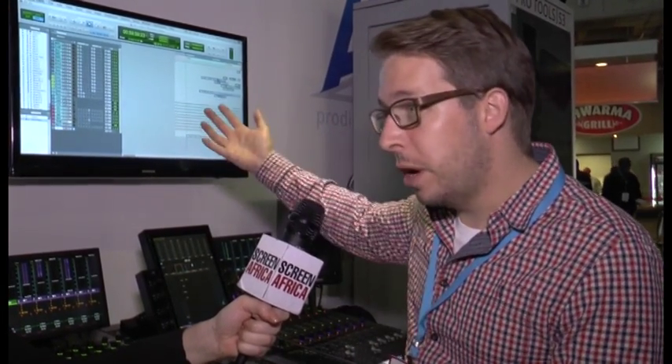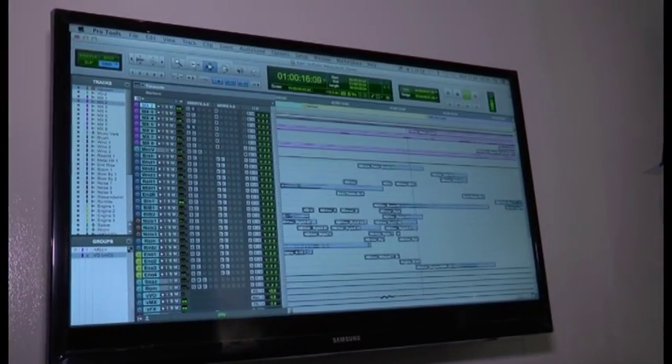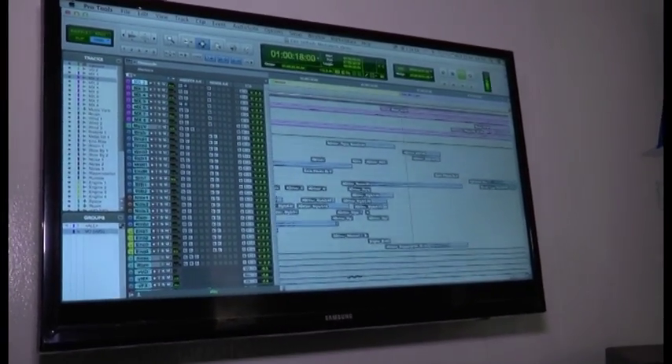Three awesome things that someone could do with this kind of thing — what would you say those are? The first thing I want to name is UConn. UConn is our transfer protocol that lets us control the software on the surface. And because UConn is an open protocol for DAW vendors, that means we can control Pro Tools, Logic, Cubase, Nuendo — all at the same time on the same surface.